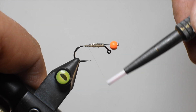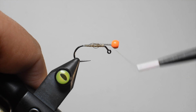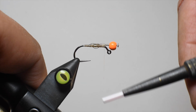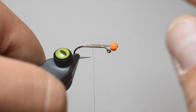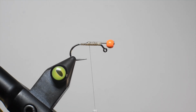This one's going to be super durable. So that's a prime example of how to do that when you get too much glue, and then I sometimes just wipe it with my finger. But you can go ahead and wrap over it a couple times. Make sure that doesn't drop on your nice tying bench if you have one. But there we go. Now we got our excess off with our finger.